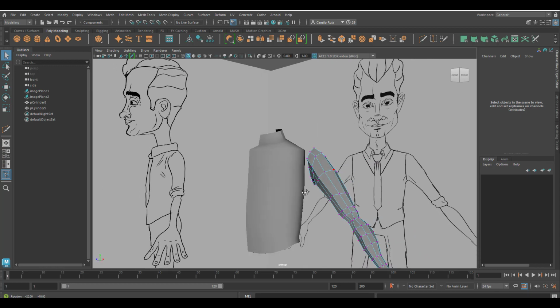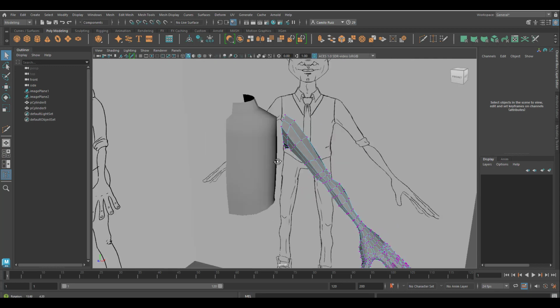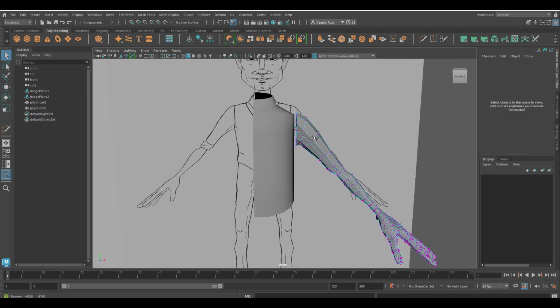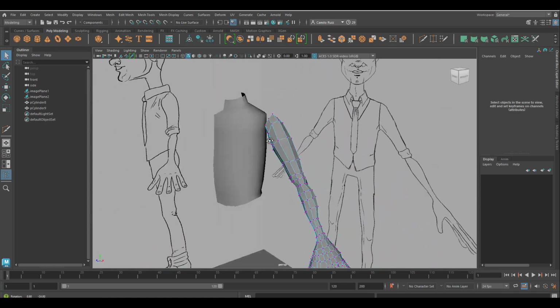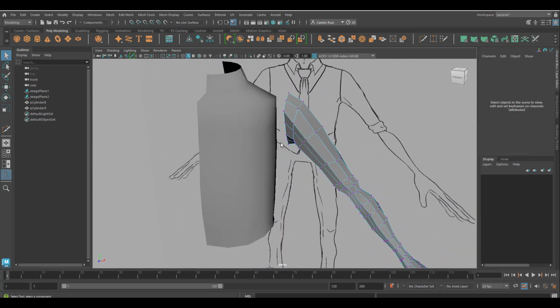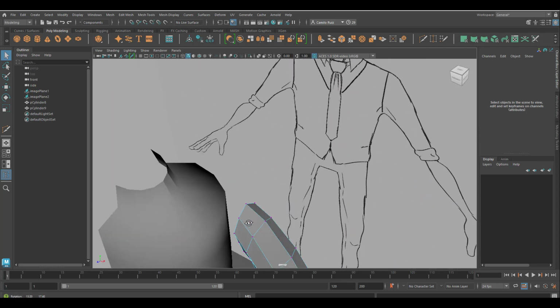Now we're going to be combining both of these objects together so that we can create one solid piece.